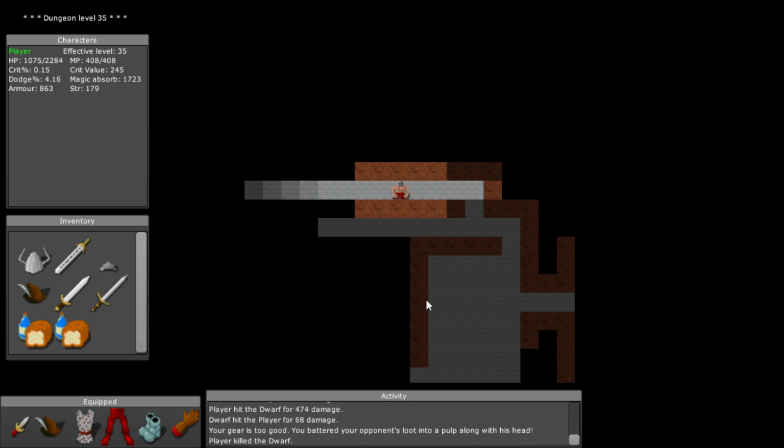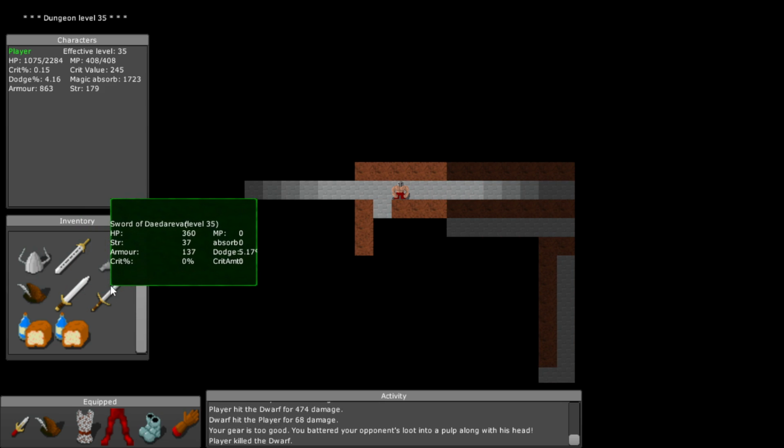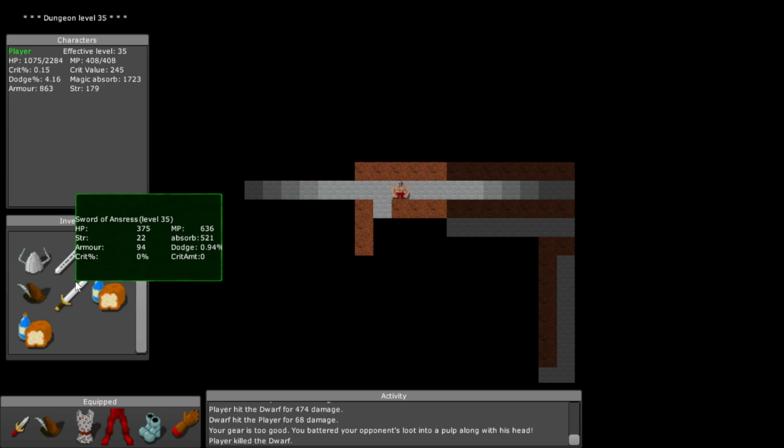Okay, kill that dwarf. And look at these things here. Can probably just destroy these swords, because whatever.